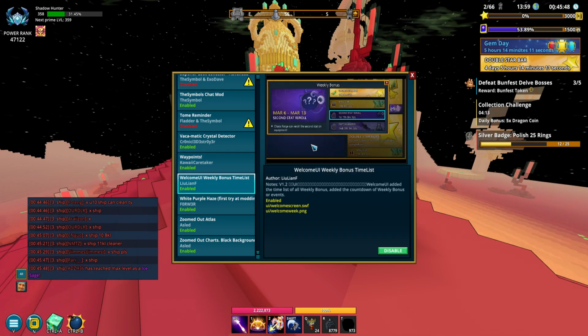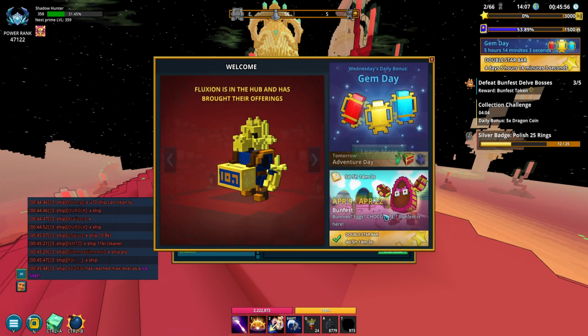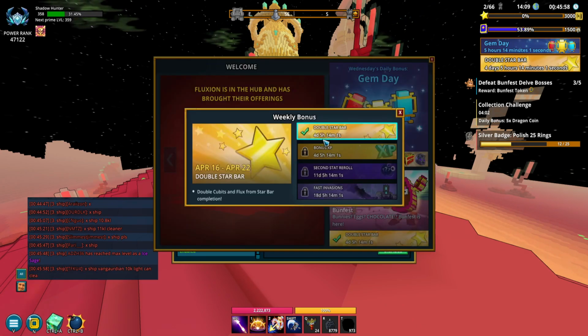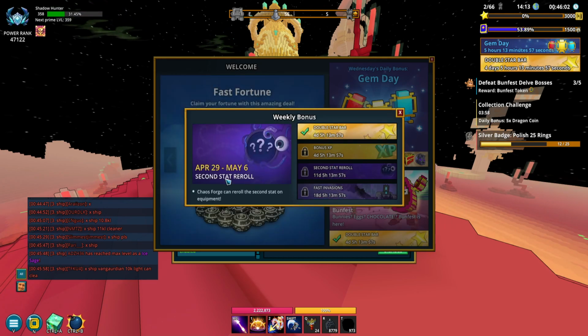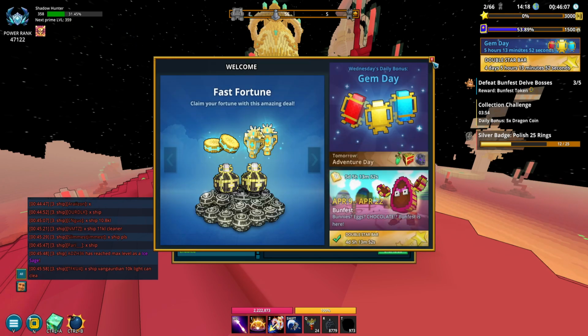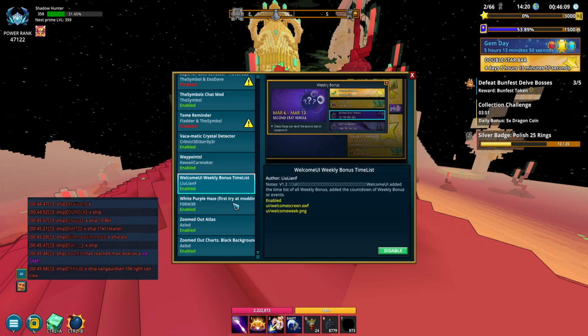Second stat reroll. So this is what I was looking at. LiuLian, again, really good stuff. Yeah, this is basically just letting me look at what weeks. So when I press F1, I can click learn more. And so I know that this week is double star bar, next week is bonus XP, week after is second stat reroll. So this is what I want to fix my C5 bow so that I can actually use it.